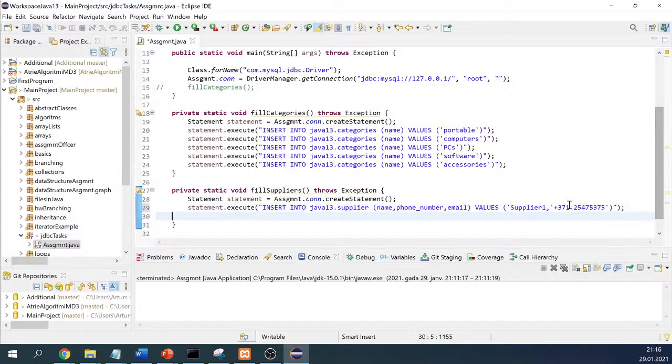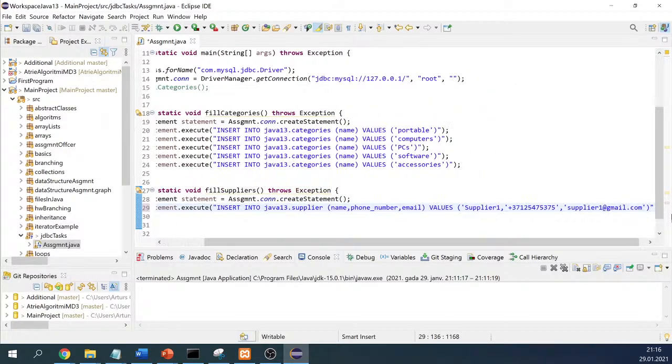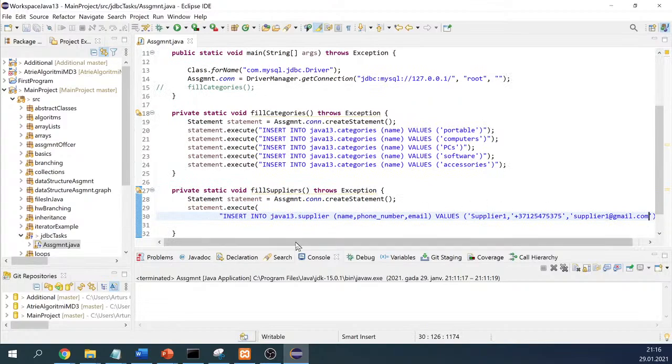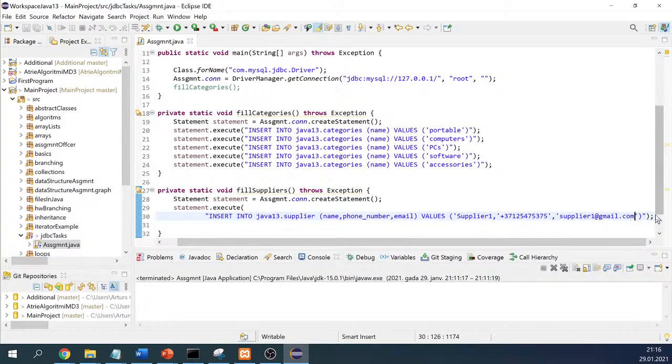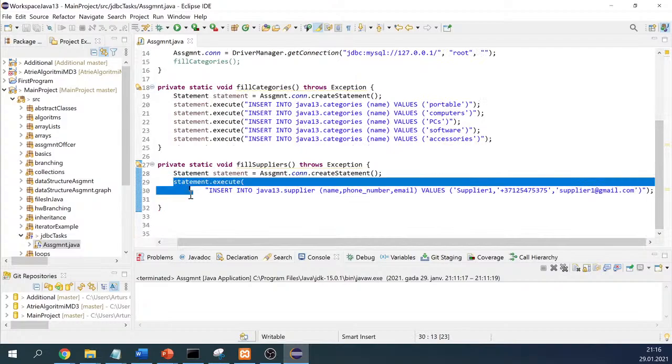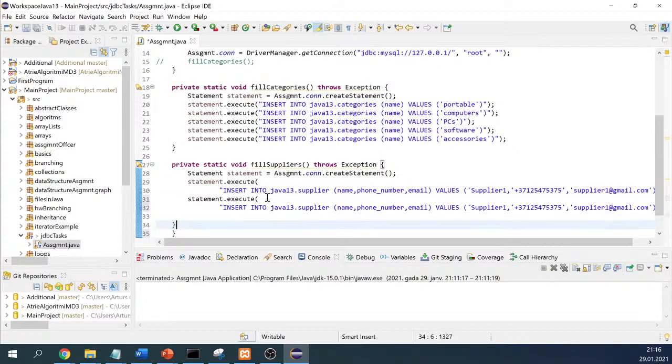Else, we have the email. That's an email. Something like that. And the first statement. And let's create 3 suppliers.